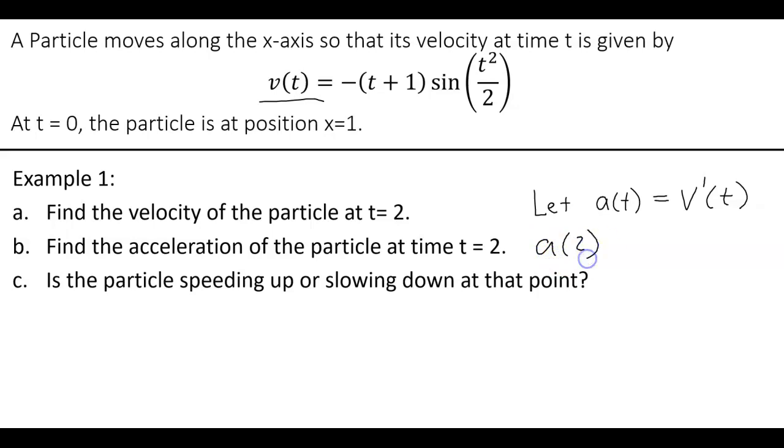And by the way, you could have totally skipped this step and just started by, instead of doing A of 2, you could have just done v prime of 2. And that would also get you equal credit. It doesn't really matter. I just wanted to do that to reinforce for you guys the importance of defining things anytime you create a new variable. So I want to find the value of the derivative of my function at 2. So how do we do that?